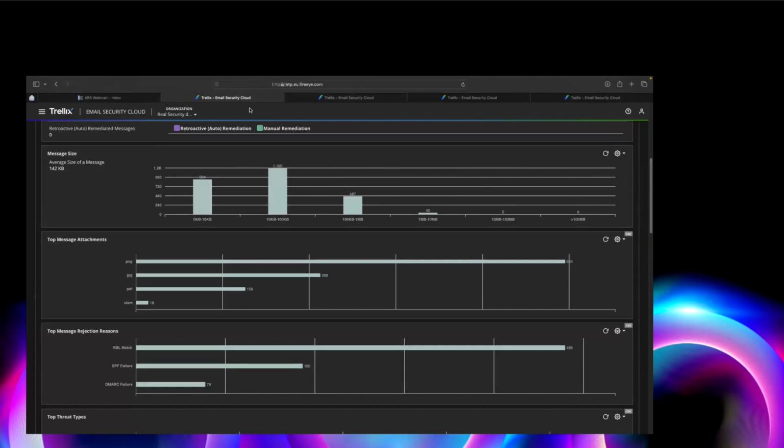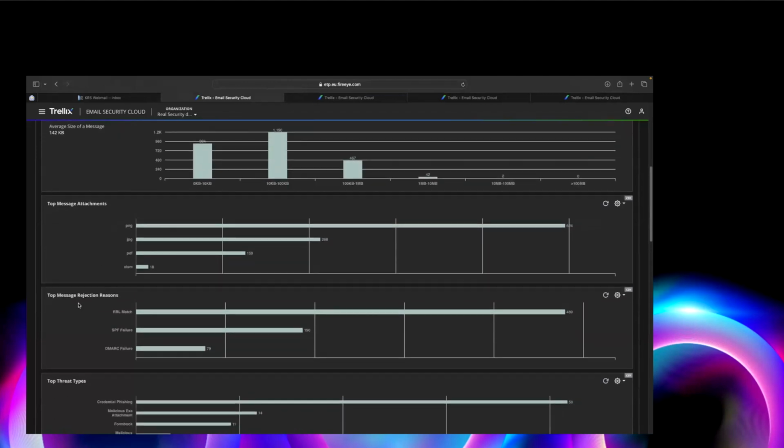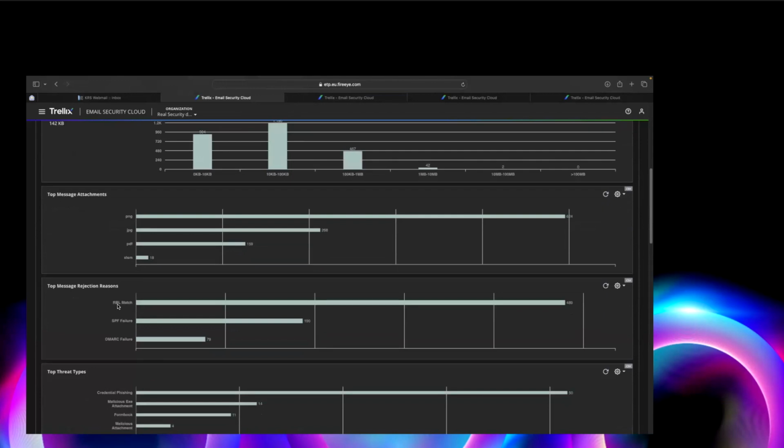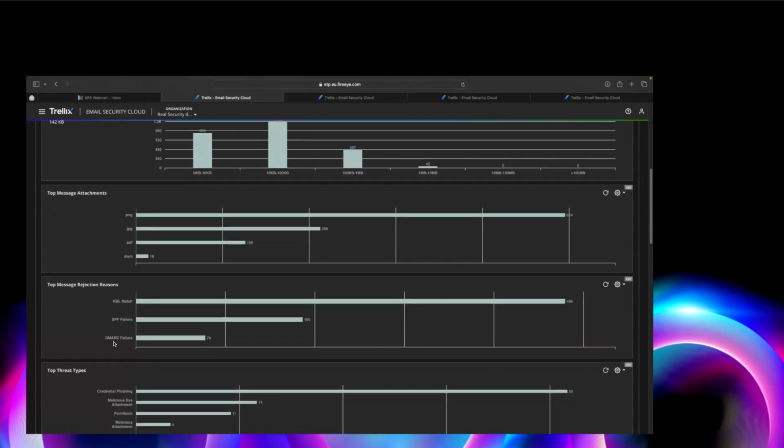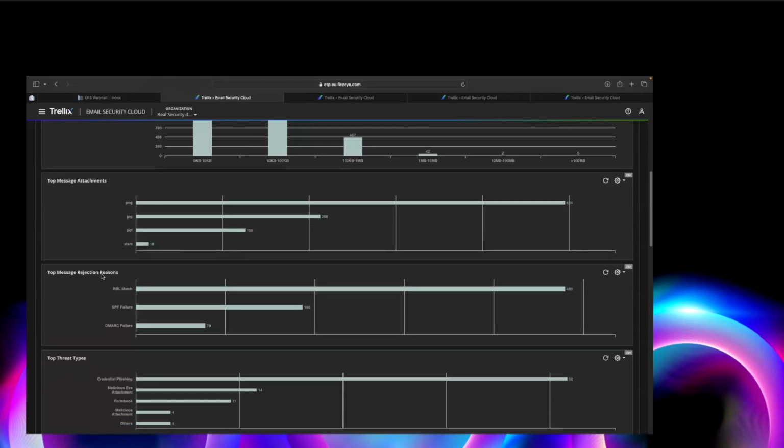You will go further, so we can see top message attachments and rejection reasons. So it's RBL match, SPF failure, DMARC failure. Depending on policy, that cloud solution is doing some checks so that you don't overheat your internal mail server.